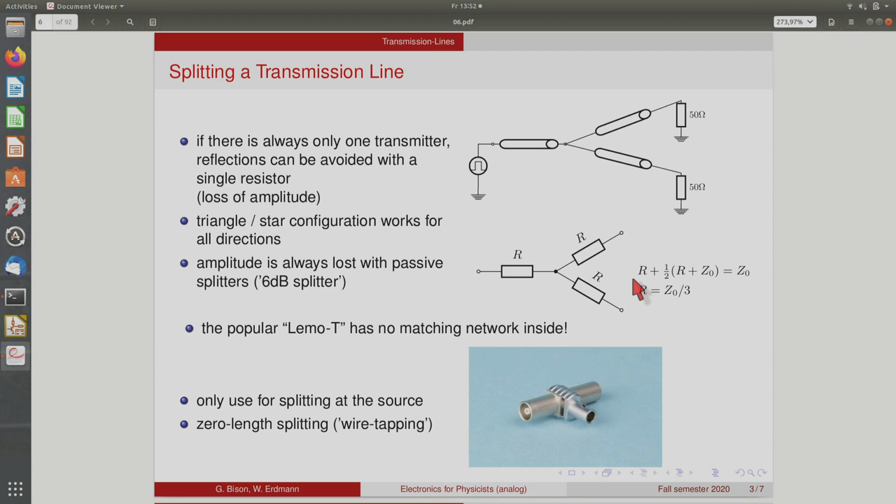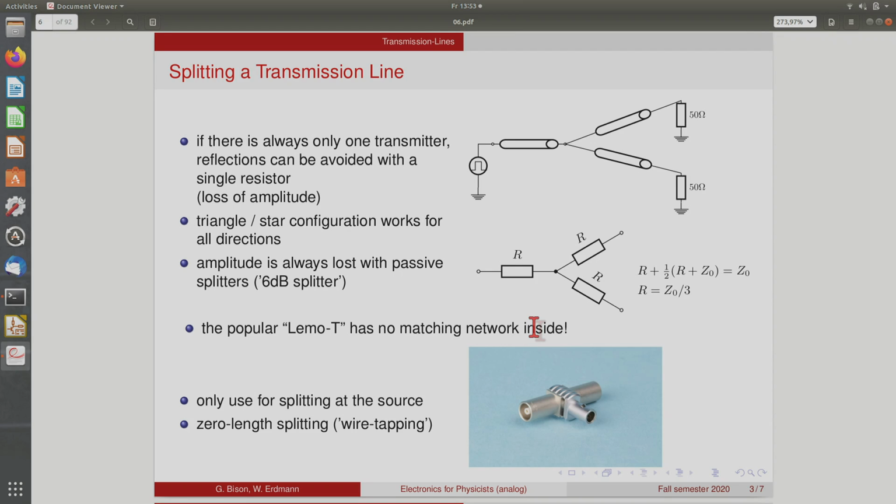So the warning here is that in these boxes with the termination resistors, you will also find these pieces here, which look like handy little splitters, but they're not meant for that purpose. They're not meant to be used in this kind of situation because they have no resistors inside. So these are only used for splitting at the source. You can put them directly on the output of a signal source and then drive the signal to 2 places. You cannot use them to drive the signal 5 meters through a cable and then split it into 2 smaller cables to the ends, to the users.